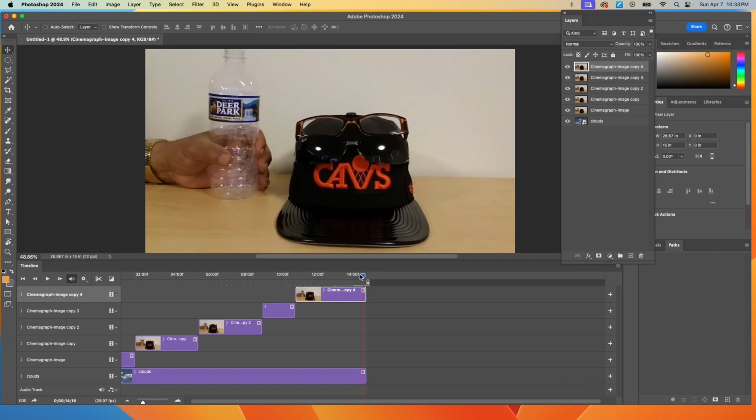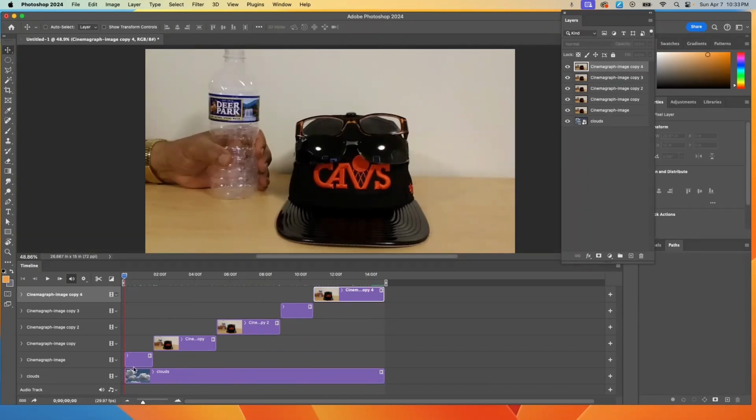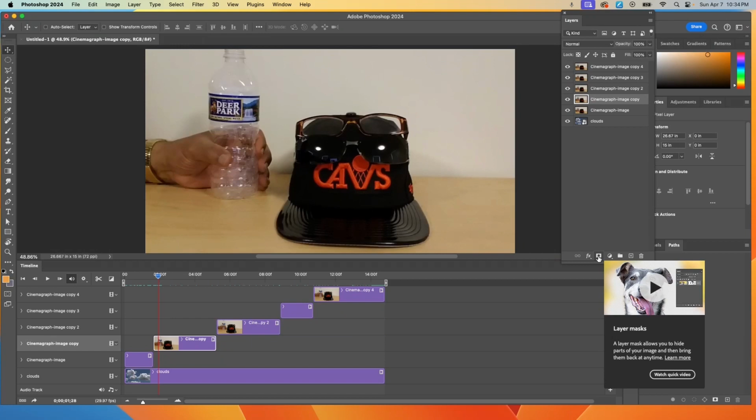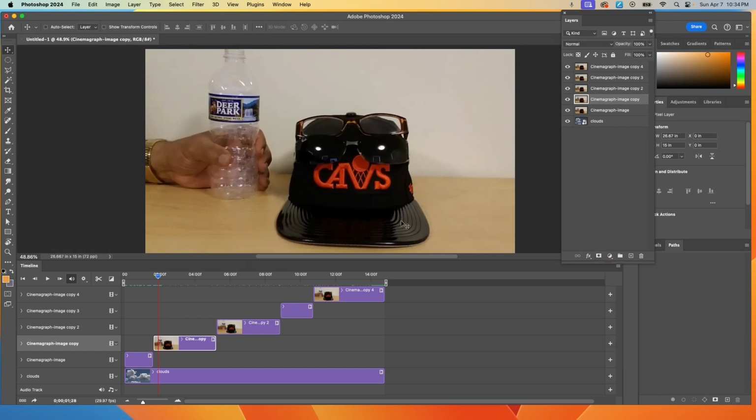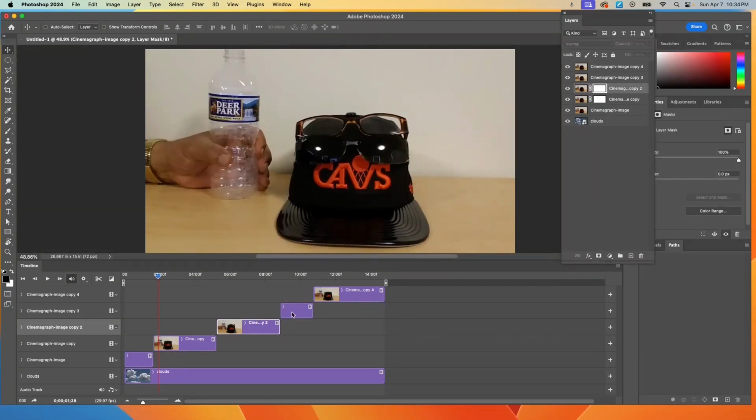Okay, so the first one is going to be a still of just the whole frame. This one I'm going to modify with a vector layer mask. So I'm going to put a layer mask right on this frame, because whichever one I click on, it goes to that. So that's this one, layer mask. And I want a layer mask on this one. I'm going to skip this one, which is here. And I want to put it finally on this image 4, another layer mask.